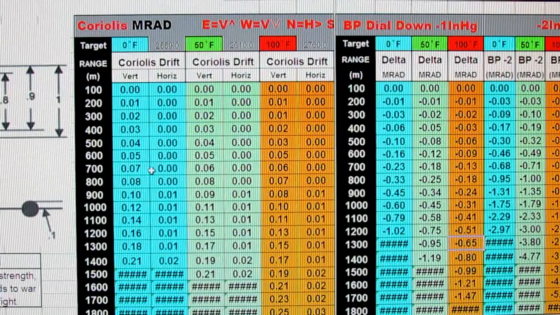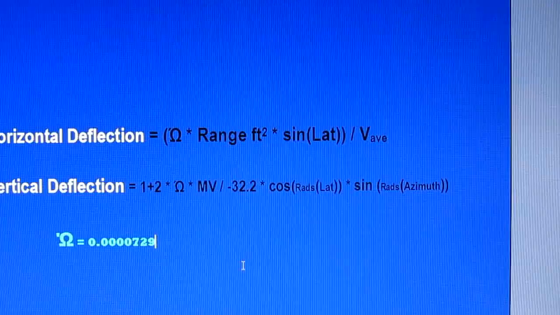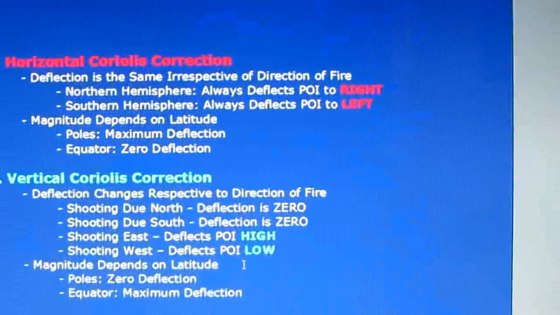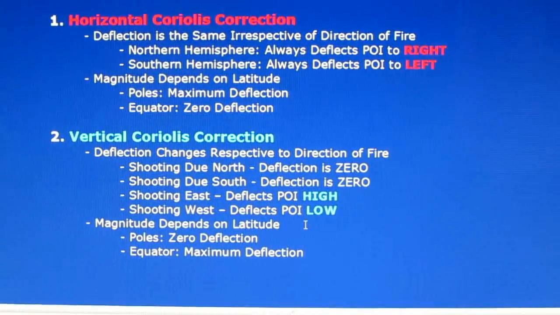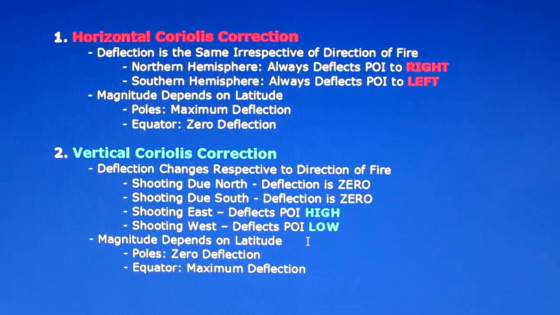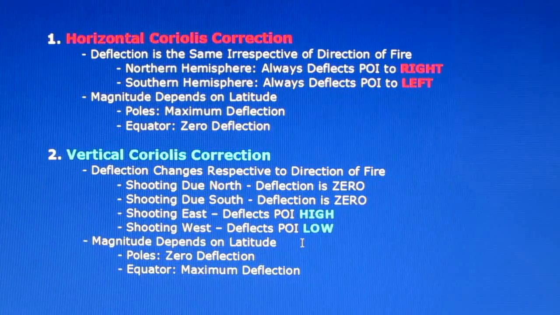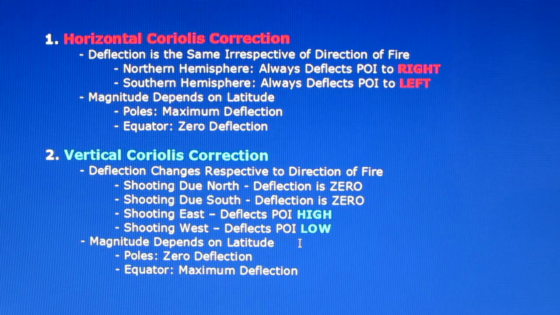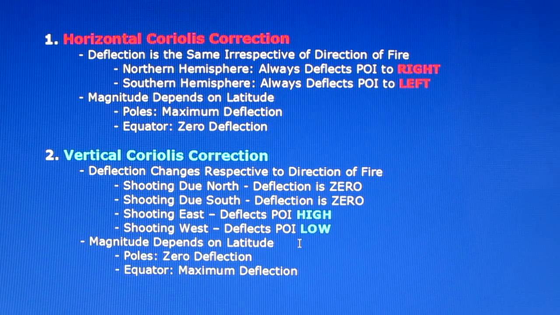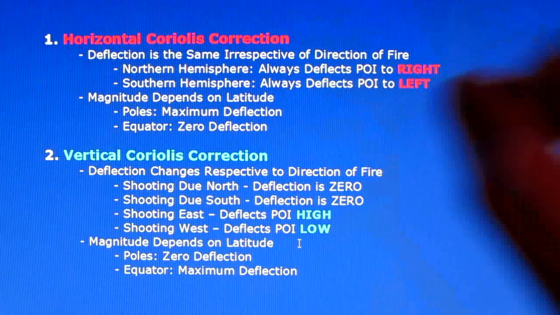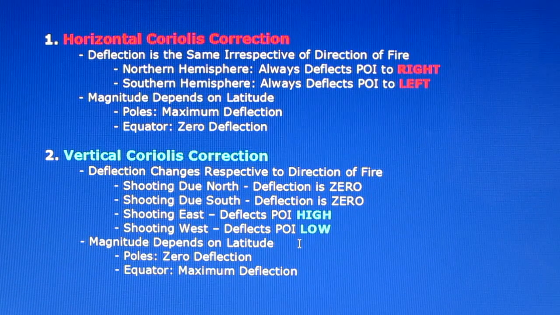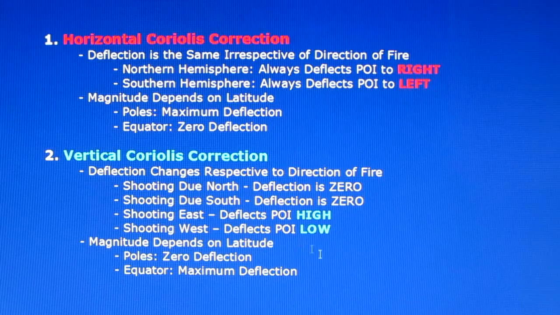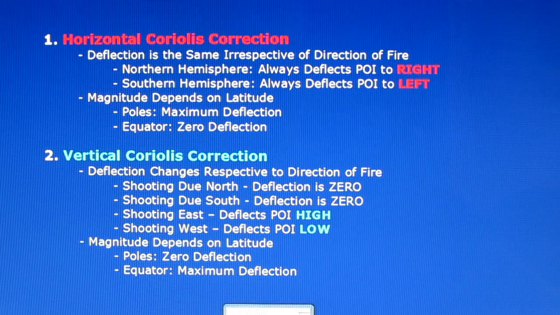So you're going to have to understand the relationships like we showed you before. It's going to be very important, especially this page we showed you earlier. Have this figured out and have a good mental comprehension of what's going on, that way in the field you won't get all tripped up. You'll just be able to look at your tables and you're not going to adjust in the wrong direction by accident, which is totally possible if you do not comprehend what's going on in these tables right here. So study the tables.